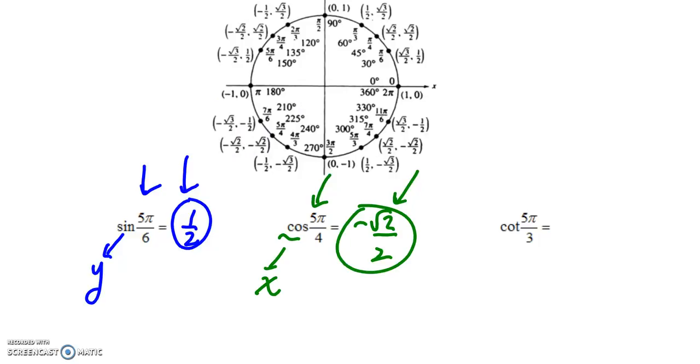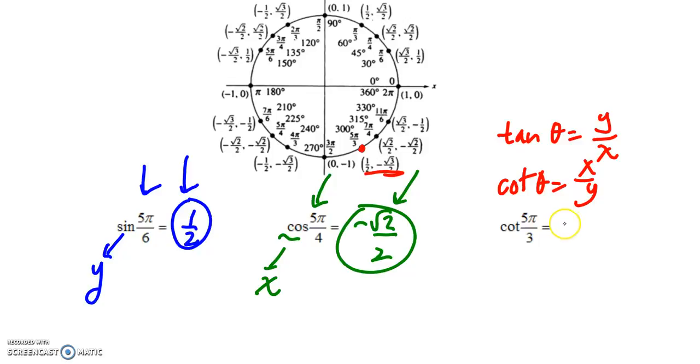Cotangent time. So if we looked at finding the cotangent of 5 pi over 3, I want to remind everyone from the last video that tangent of any angle is usually the y over the x value. So it would make sense that the cotangent of any angle would be x over y. So if I looked at 5 pi over 3, which is here in the fourth quadrant, and the point that goes with it is right here, if I compared the x over the y coordinate, that would be a positive 1/2 divided by negative root 3 over 2.